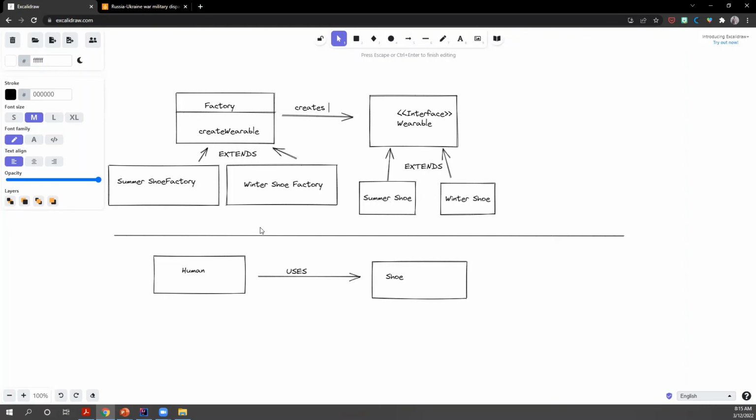And yes, human will use this factory object, and we'll call this factory object to give it the different kinds of shoes, summer or winter. And we don't need to worry about creating the object by ourselves. The factory will be the one responsible for creating it. It could be directly an object, or it could be from the cache, or it could be something else.